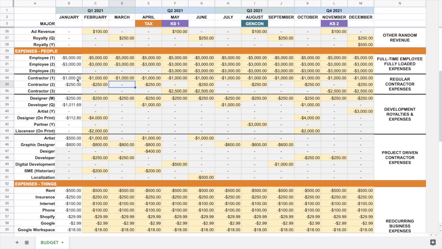Contractors. Okay, maybe you have somebody who's not an employee, but they're a contractor. You pay them regularly. These are regular expenses. You have a contractor who does your website and works regularly, but not every month. So there's some on and off. And maybe you have a contractor you use all the time, but only around Kickstarters, like your graphic designer. Somebody who's consistent enough that you regularly use them, but whatever. It doesn't matter. You just want to be able to predict it. But if you spent this here, then put it there.